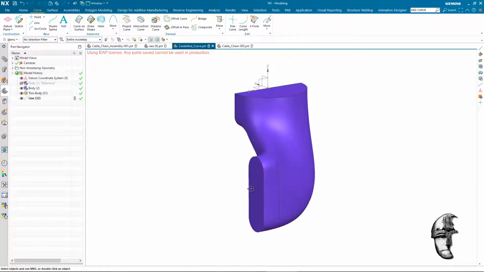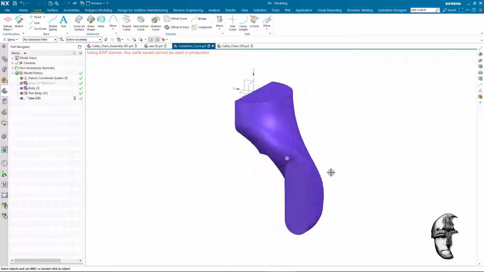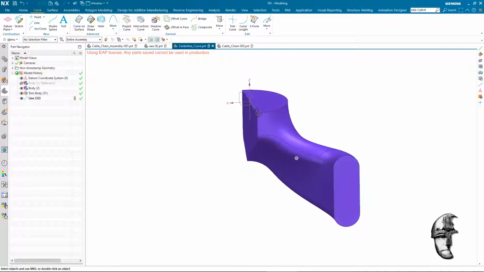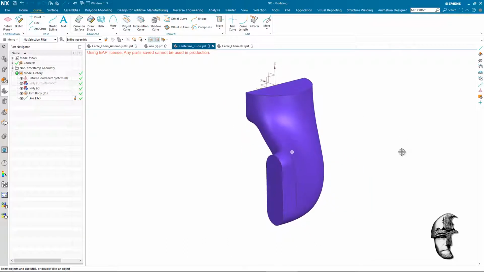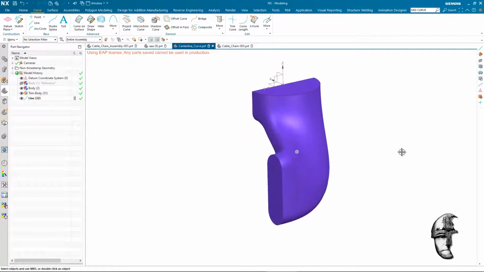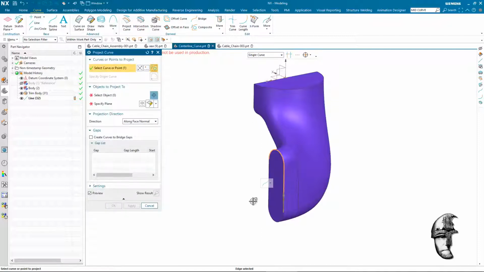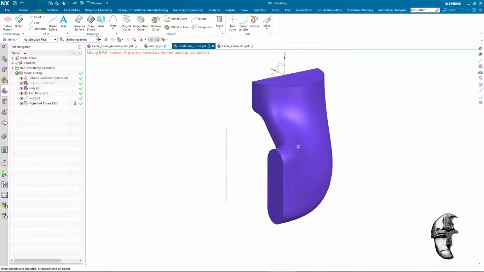We need to create something similar down here, but we will do that in the same plane as this curve up here. So we need some reference data to do that, and there are obviously various ways you can do it. I will simply project these curves, let's say, to the center plane, so we get something to work with.